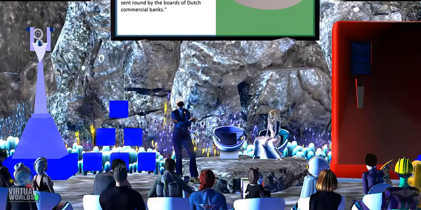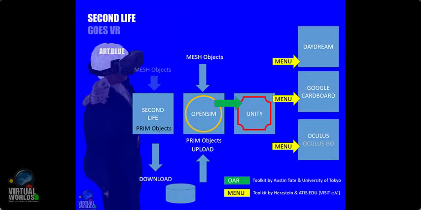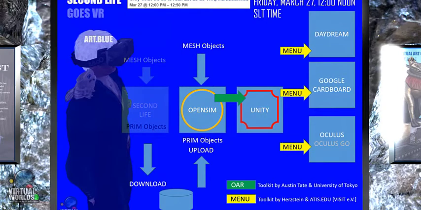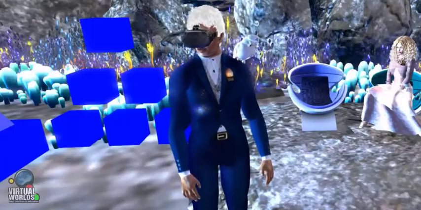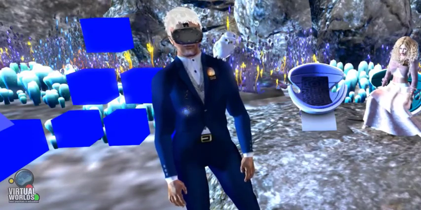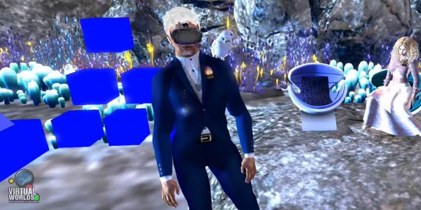I would like to turn your attention now to the next slide. The blue flow. This slide lays out the process. We start inside Second Life and we end in one of three HMD platforms: Google Cardboard, Daydream, and Oculus Go. It looks like quite a long run, but this you can expect when you are an artist, right? You don't buy an empty canvas and the next day paint a Picasso. VR is possible in art education because it works. You can download the apps and test it out.